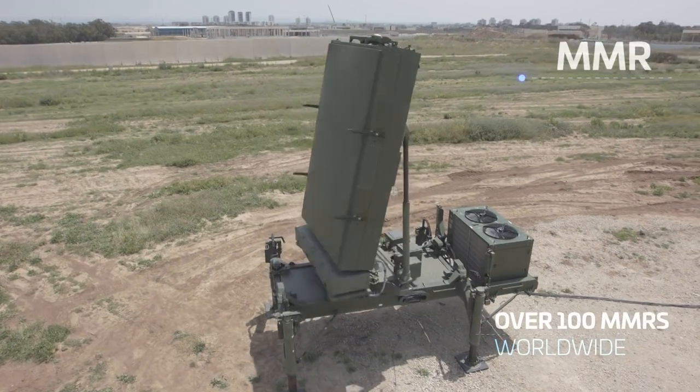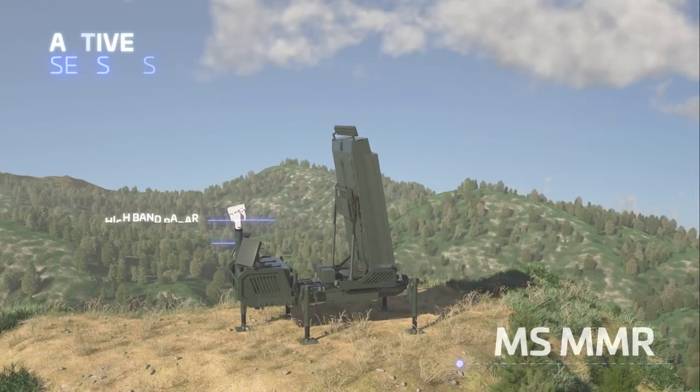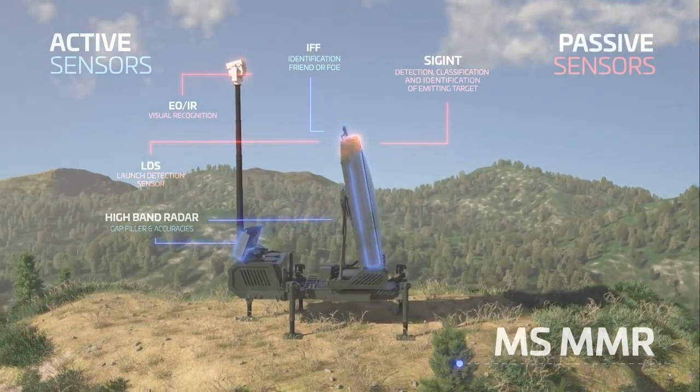Not everybody knows the multi-mission radar term and terminology. In the past, we had separate radars for air surveillance, ground control, and controlling the airspace, then special radars for air defense systems like SA-6 or SA-8, and special radars for missile defense systems. But the boundaries between these missions have faded in the last couple of years. Both systems can now defend against missiles, air-breathing targets, and perform air surveillance missions. We utilize all these capabilities in a single platform — a single radar — and we call it multi-mission radar.